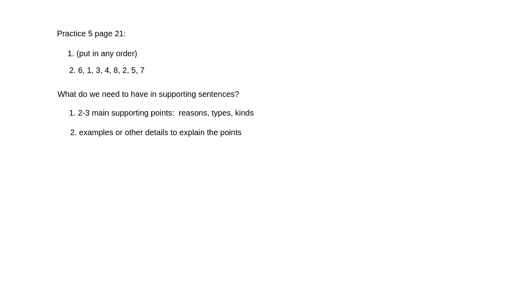Okay. The other thing we need to have is transitions between the supporting points. Transitions like also or in addition. Okay, and again, I have a paragraph in a minute that I'm going to show you that illustrates that. I'll show you how to put those in there. But we need to have some type of organization so that it's easy to read, easy to follow. And then I would say number 4, we need to have unity. And what does unity mean when we're talking about writing? Stay on topic. Staying on topic.